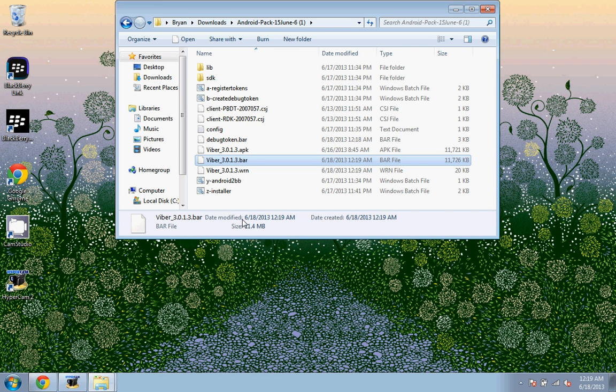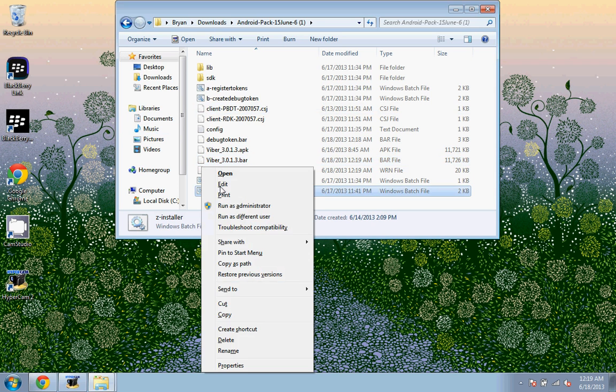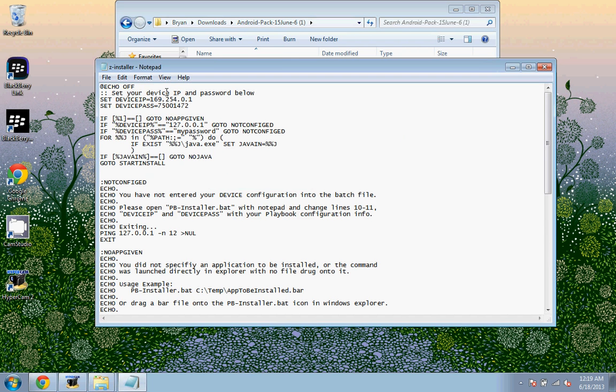Next you're going to go over here to Z installer, and you're going to right click, and where it says edit, you're going to click. Right here where it says device IP and device pass, you're going to change this to whatever you use on settings, security and privacy, and development mode on your BlackBerry Z10.